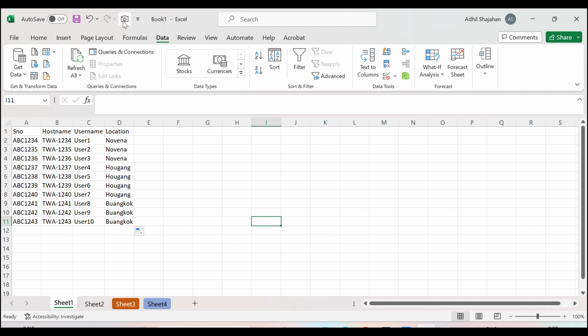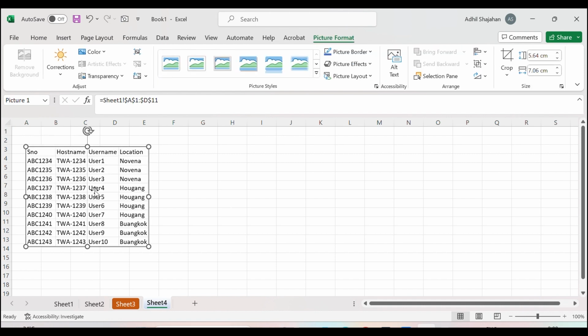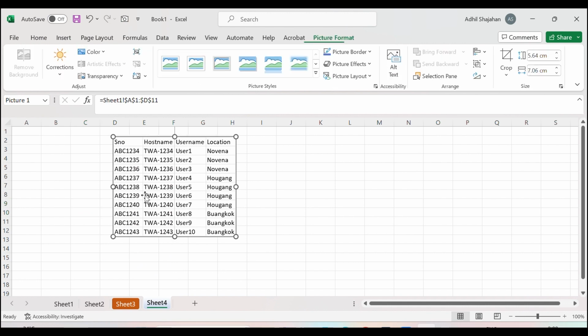To use the camera option, the screenshotting option, you have to choose the cells you would like to screenshot. Then you click on it, go to another sheet or any other location where you want the screenshot to be, and click. You get the data here, captured as a picture. It's very similar to the screenshot option, but this is inbuilt in Excel itself.